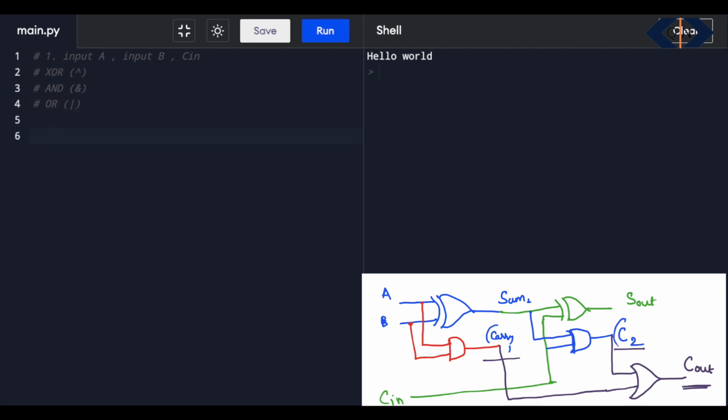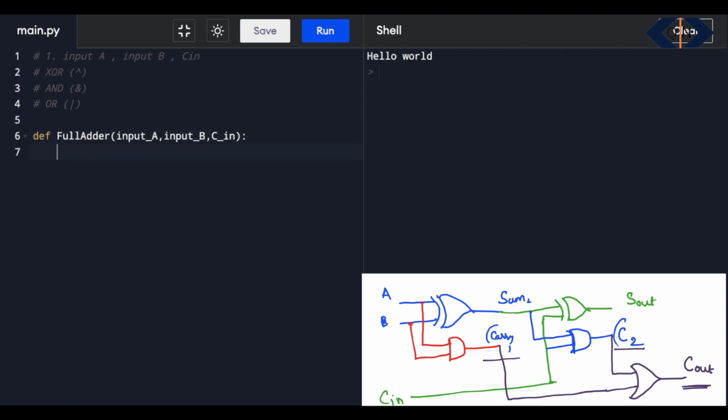So let's start making our code. What we can see is three inputs. So let's make a function full adder which will have input A, input B and C in. Let's write it like this.